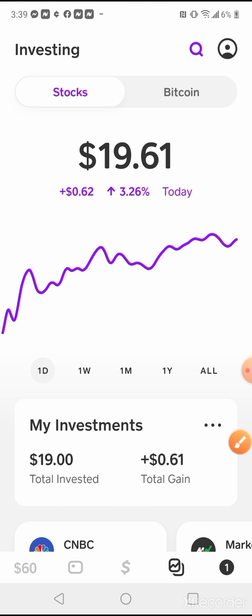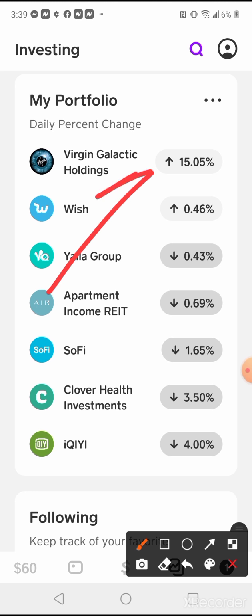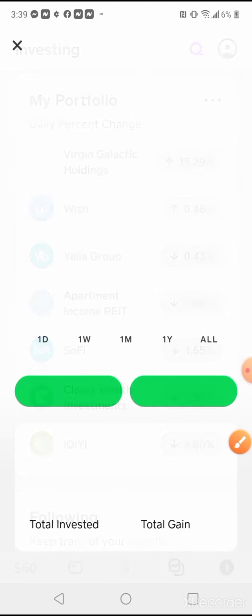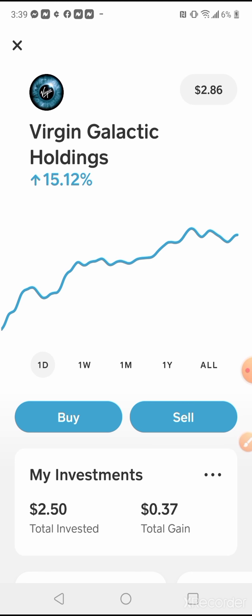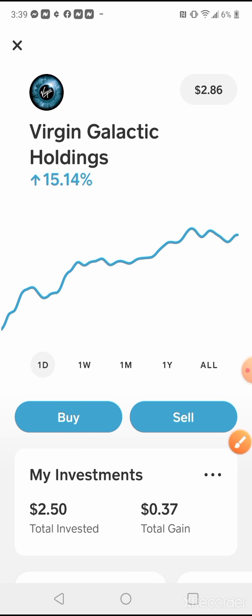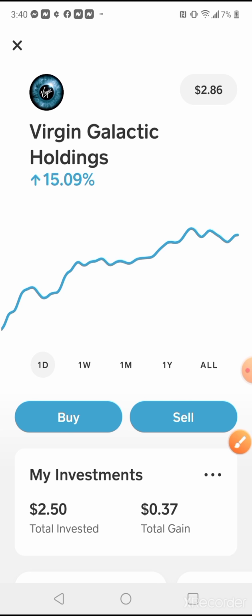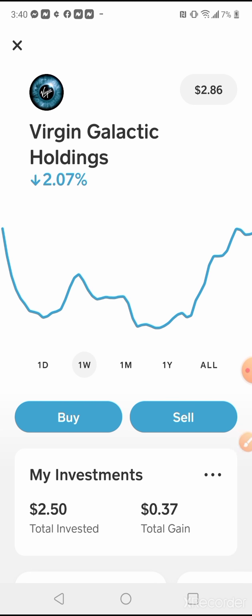So what I'm going to do now is take profits from certain positions. The reason why is that Virgin Galactic went up 15% today. Normally when a stock pushes like that, especially this one, remember all the way to the right is our price point for the present, and everything to the left of it is the history. Looking at the present price point, this highest area represents the high. Right now, Virgin Galactic is trading near the high with a 50% gain, and it just came off of a low.